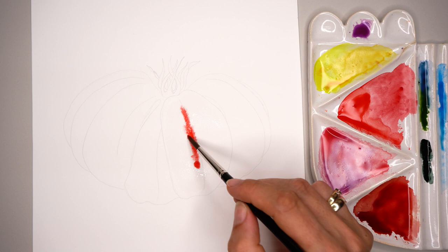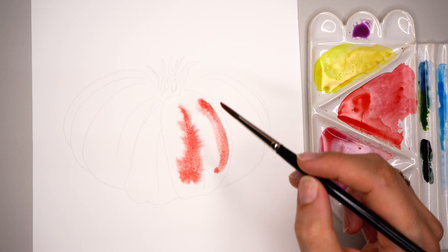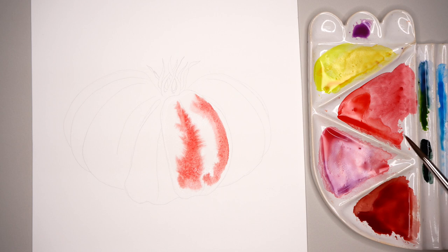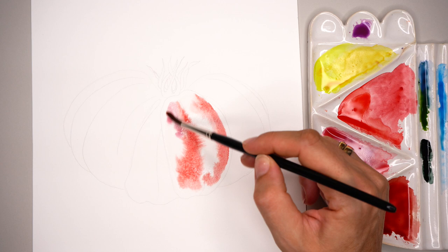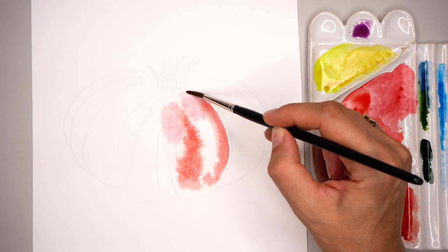And I'm starting with Sennelier Red, looking in the reference, checking where is the most red color in this tomato. Spreading watercolors with a round synthetic brush, very transparent. The first layer is going to be very transparent, very thin. Taking Manganese Violet with a little touch of Sennelier Red and adding this layer to the lightest parts that we see, also going over the shiny areas of the surface of the tomato.